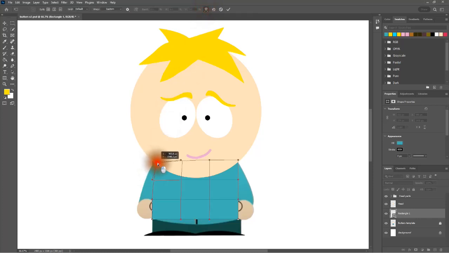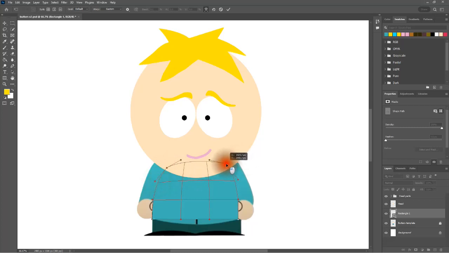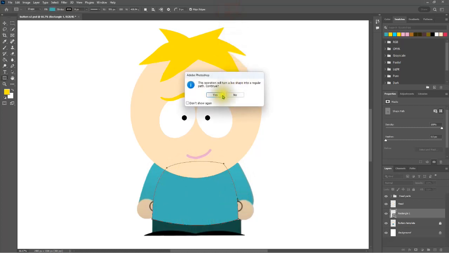So I'm just going to start, I'm going to pull in the top bit there. See, I'm trying to get the angle to match his arms a little bit. Okay, and pull that one in as well. Okay, that looks like it's actually going to work pretty well. Down the bottom here, I really like how Photoshop automatically gives us nice even curves just by moving. So I can see pretty much straight away that's a nice rounded shape for our t-shirt. Happy with that, so I either press enter or I tick to accept.